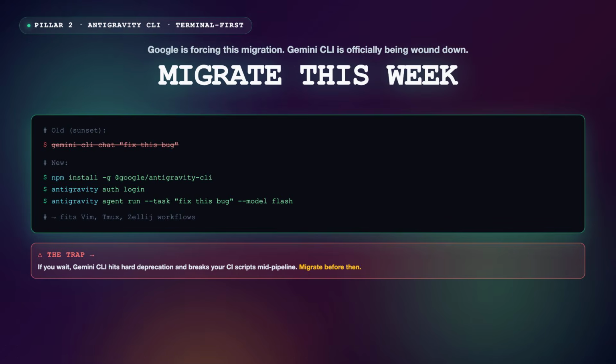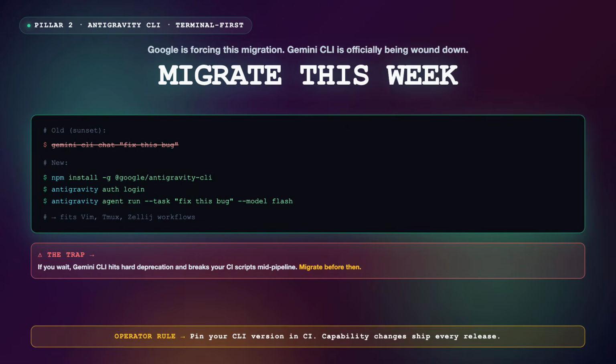Migrate this week. Operator rule: pin your Antigravity CLI version in CI. Every Antigravity release will ship with capability changes. You want predictable behavior across a sprint, not surprises on Monday.